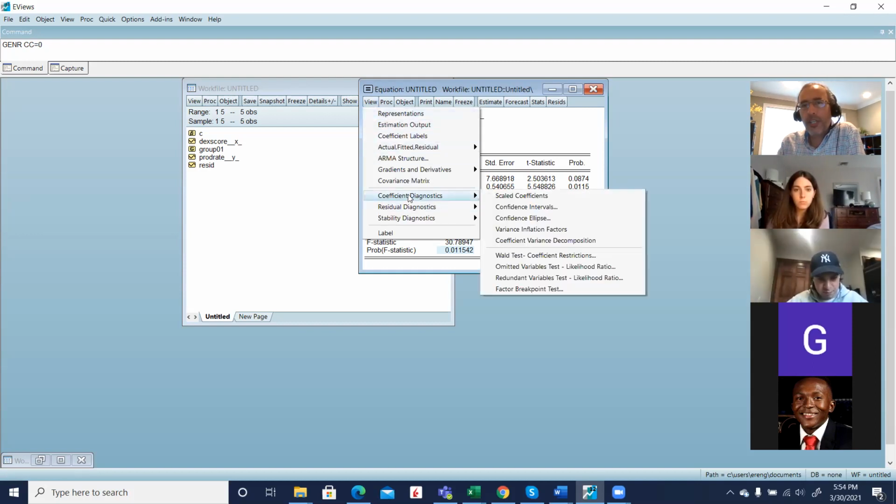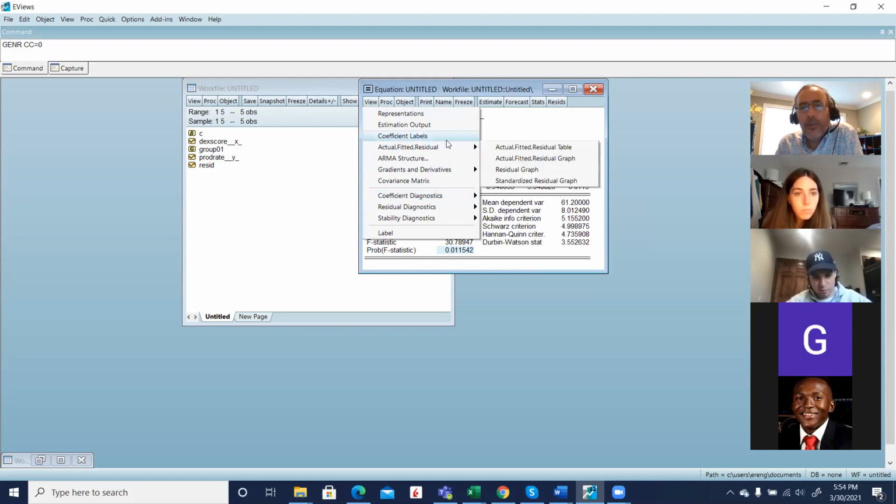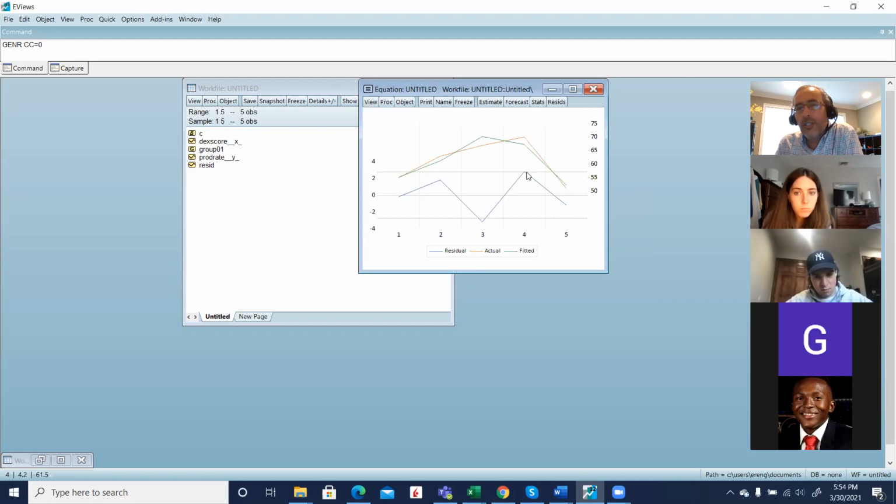You go to coefficient diagnosis. Oh, before that, when you are in this view, you go to view, actual fitted residual, and let's do the graph.